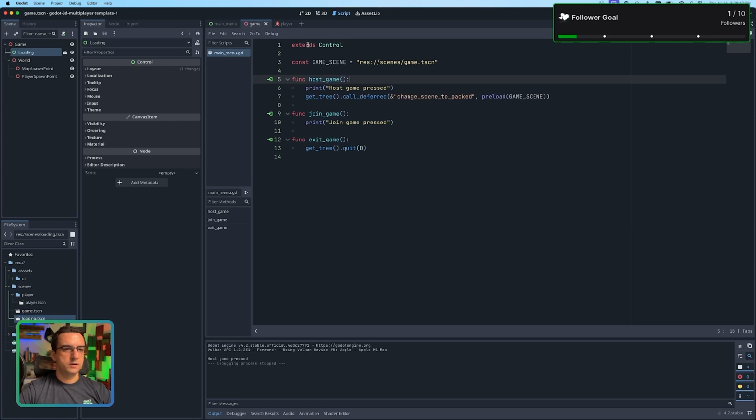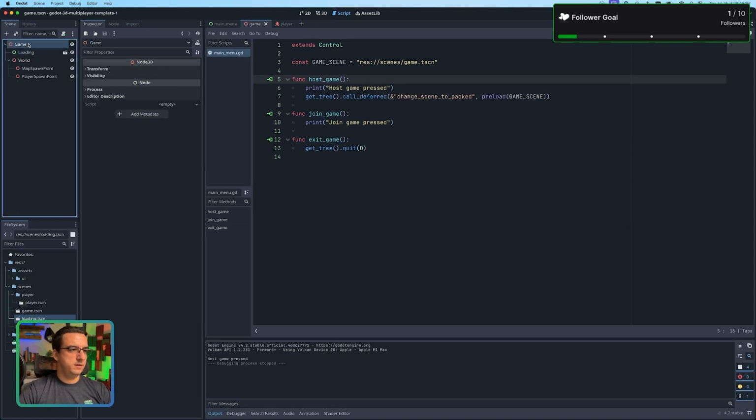So let's go back to the game, and I'm thinking that we need to add a networking autoloader that will handle this stuff for us, because the autoloader will be at the top of the scene. When your game's actually running, it gets stuck in the top here, so it'll be right at the top of the game, and those things load first. So we'll have access to the tree, so we should be able to grab a reference to that loading scene and hide it once it's complete.